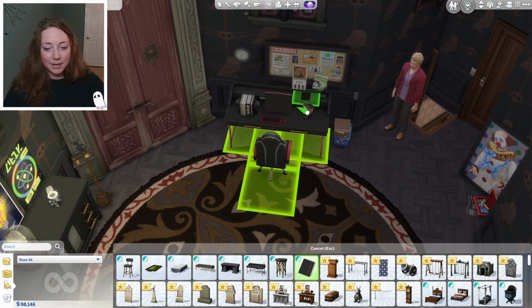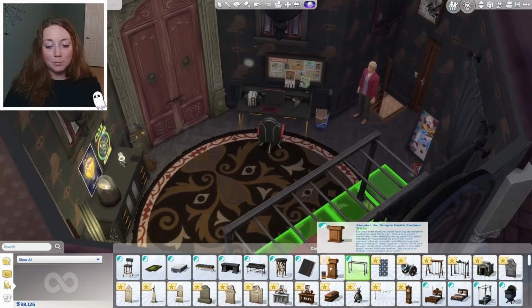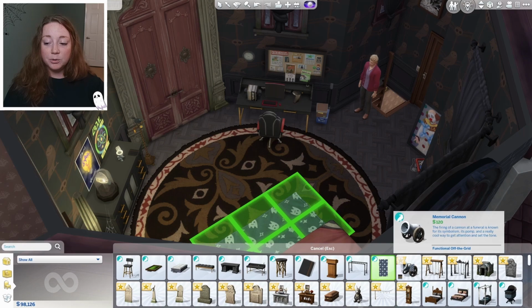I did see them talking about this on the live stream as well, so I'm going to give Phoenix that. We don't have any kids right now, so we don't really need any of the playground equipment, but I think it's really cool that they included it. And then we have a moon gazing towel, which is cool, I guess.